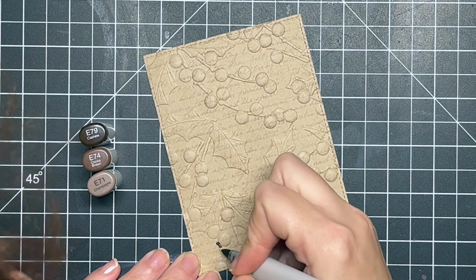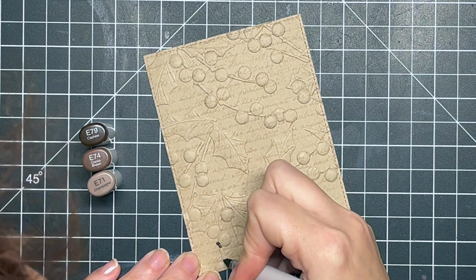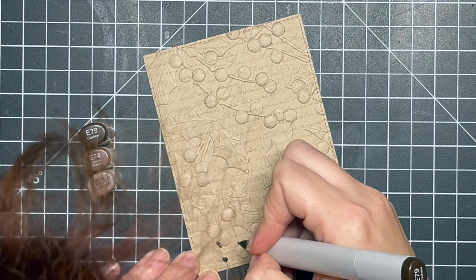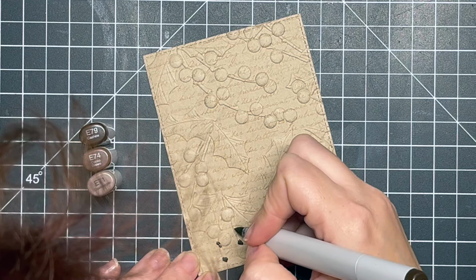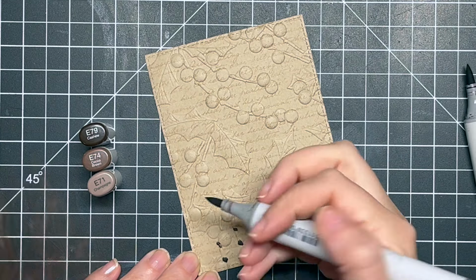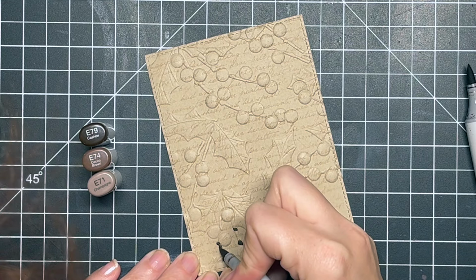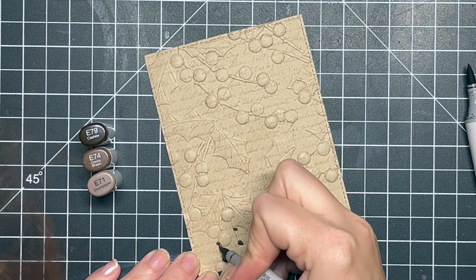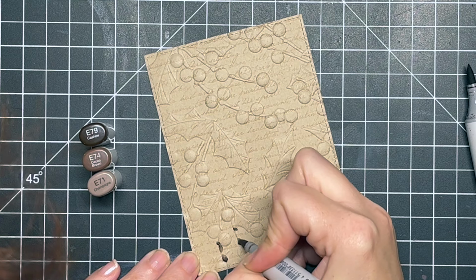I go really slow, and I try to take my time, especially with an embossing folder like this. I try to really pay attention to the different lines, and if I need to, I will pick it up and tilt it. So you might notice me doing that here and there throughout the clips. That just helps me see it a little bit better. I tilt it in the light to see where the embossing is.